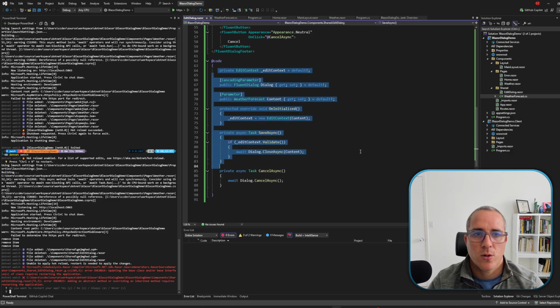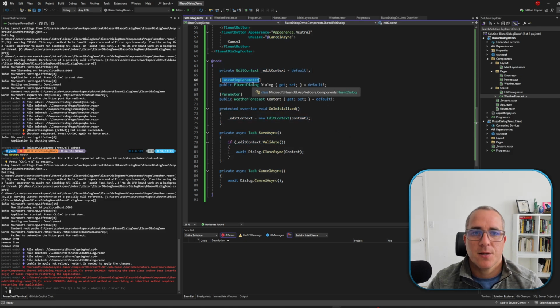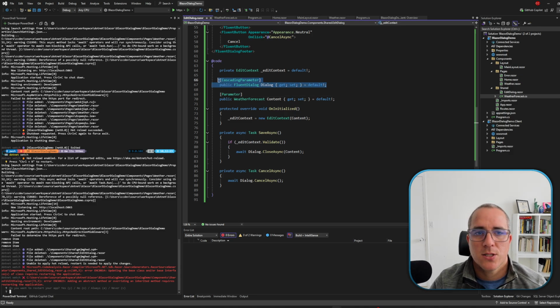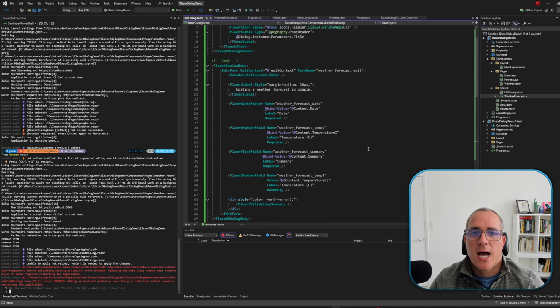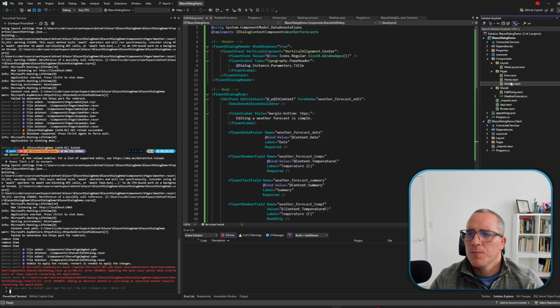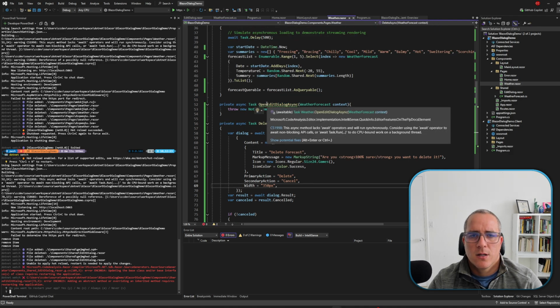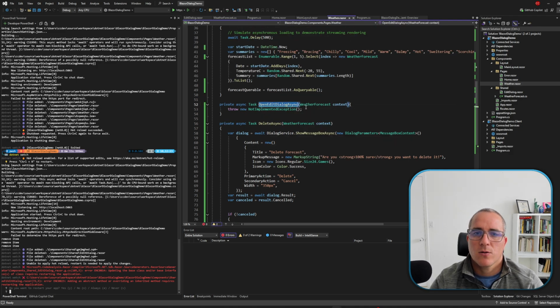And you have the C# code part, where you can basically say, okay, cascading parameters. So this is normally what you need, so you can use the dialog here. This is how you pass the argument, the weather forecast context, and how to initialize it and save it. As you can see here, you need to use this Fluent dialog property to use the callbacks. Okay, so now we're going to implement the weather Razor component opening the dialog async function, and for that I'm just going to copy what I have here.